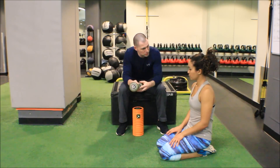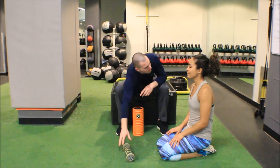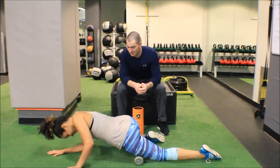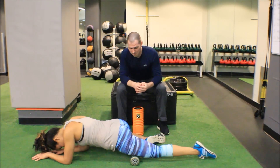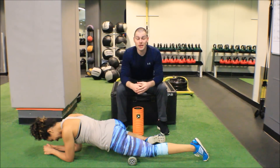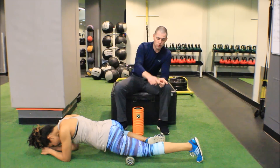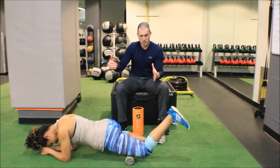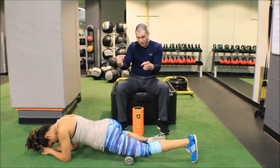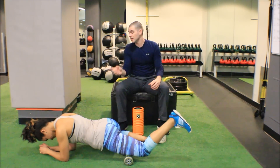This is going to be a lot more pressure per square inch, which might help us get to some deeper adhesions — as well as probably being a bit more painful for Melissa. She found a spot; we'll assume it's the same spot as before. She goes just distal to it so that when she pulls the muscle around her knee, she's pulling the adhesion up to the quad baller, and the muscle fiber hopefully keeps pulling through, pulling that scar tissue away and increasing extensibility.